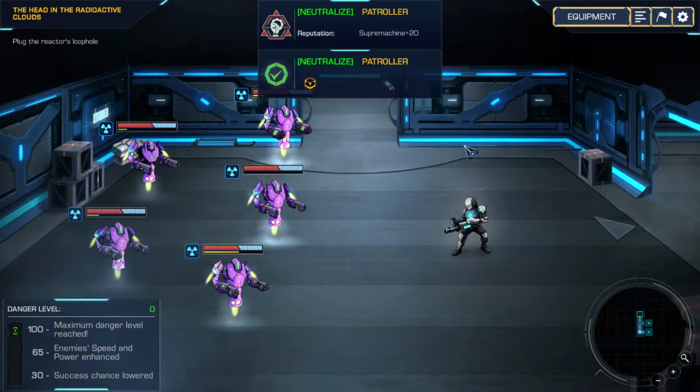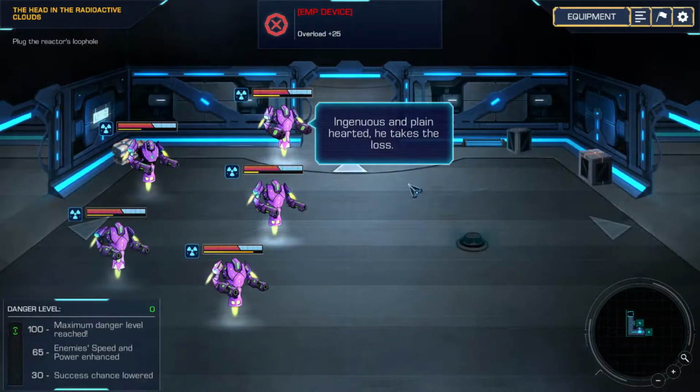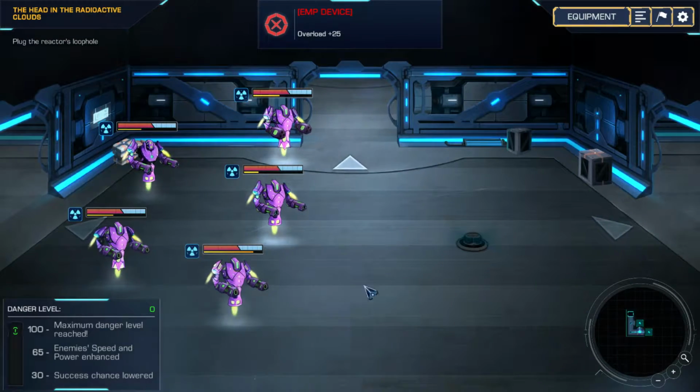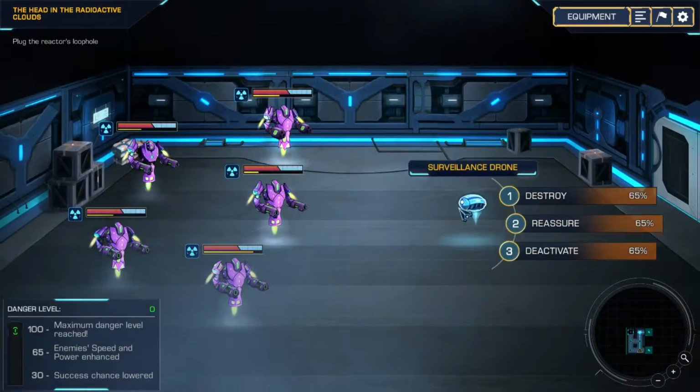Okay, see, we got reputation for super machine. So this is how it works. One of the situations that can happen. We are boosting reputation by doing specific thing. That was EMP device. Basically, if we use skills, we get overloaded eventually. So then we have to use basic skill to vent this overload. This is a mechanic in combat that we have to look after.